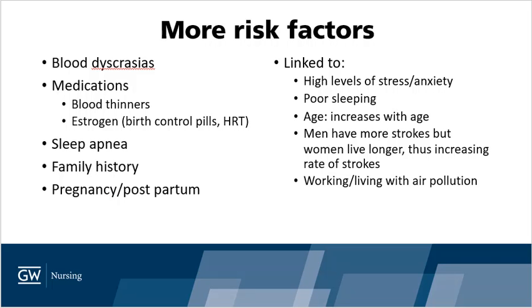You want to make sure that you have a good collection of information about any kinds of blood dyscrasias, as well as a family history of any blood disorders, because we want to know that, as well as a family history of strokes and TIAs. We know that that increases the risk because there's a strong genetic component to it.